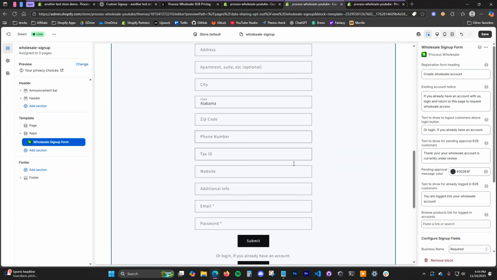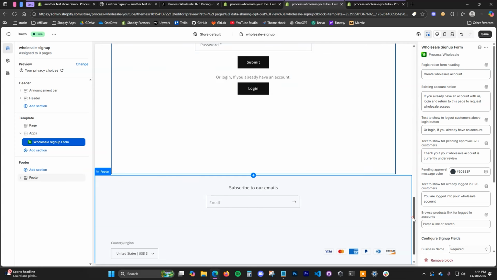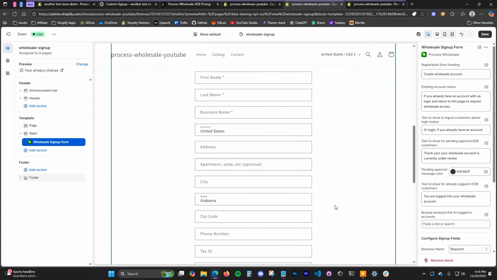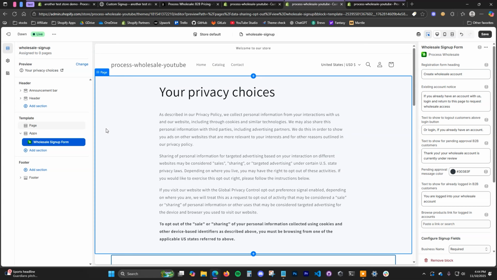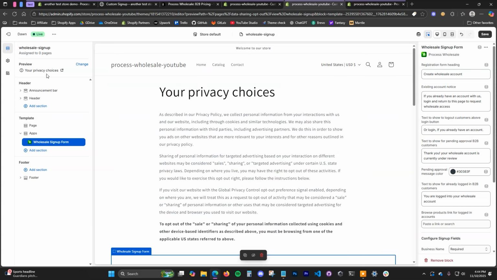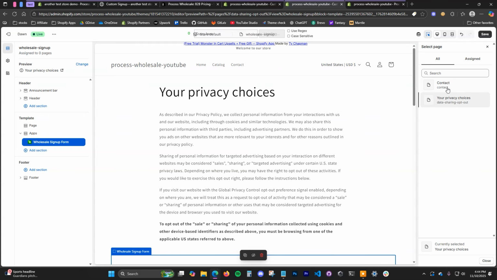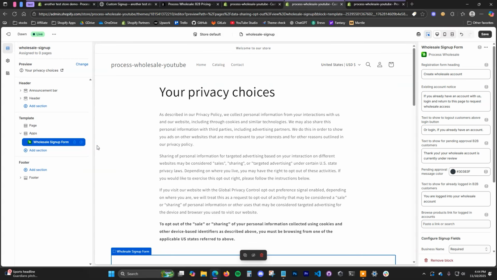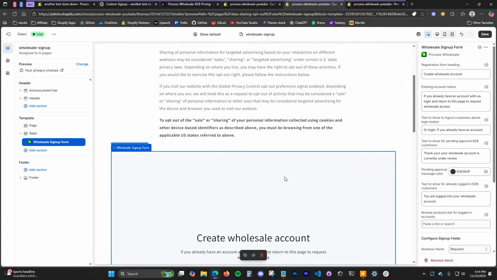And you can see that we just add the form in here, and you can edit the rest of the page template if you want, as you choose. And we can see here, this actually wouldn't be here. It's just because this is showing a page preview that doesn't actually exist yet. So this won't actually be here on the sign up page, which we're going to get to in a second.